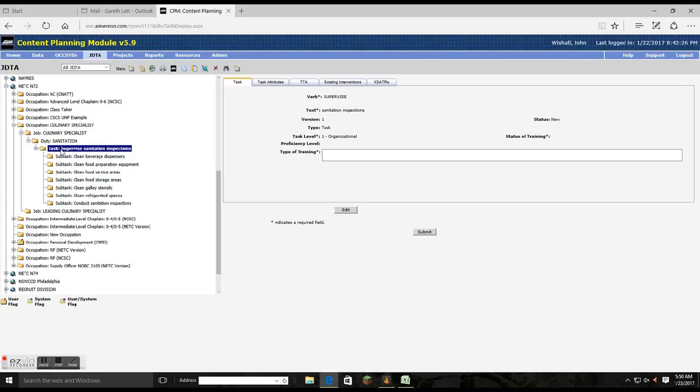As we move that data over to the projects tab, I can change that learning objective's action verb to anything that's appropriate. Like right now it says supervise. If I wanted to change it to coordinate, direct, perform, or if I wanted to say operate the galley equipment or the scullery equipment for cleaning, I could actually change the action verbs to impact that JDTA task.